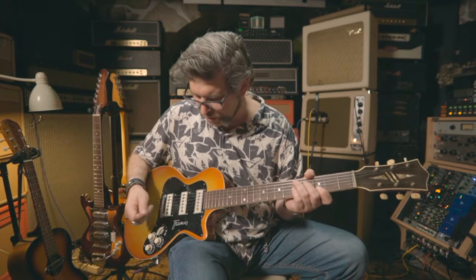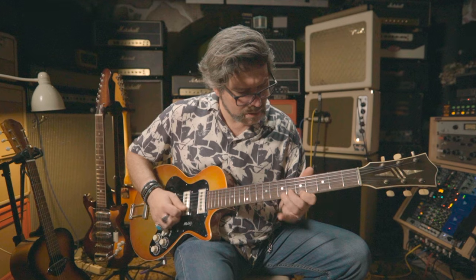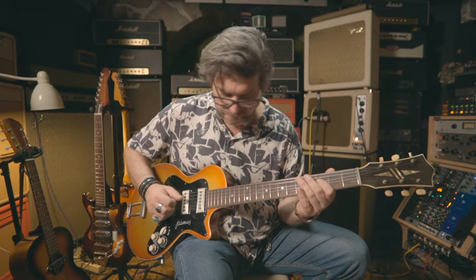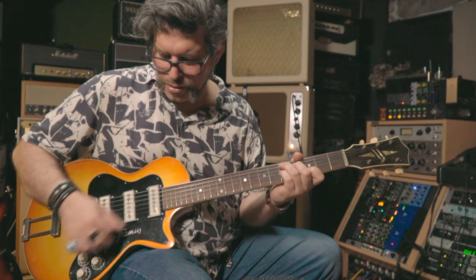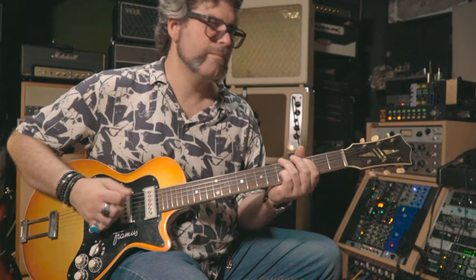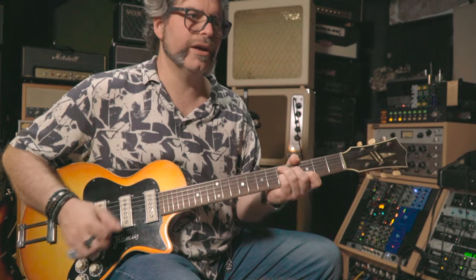The bass control works strangely in the opposite way. Let's hear the neck. I cut all the bass. All the bass turned off. It's almost mid-range, and the treble also works in a mysterious way. So this is tone, cut away.